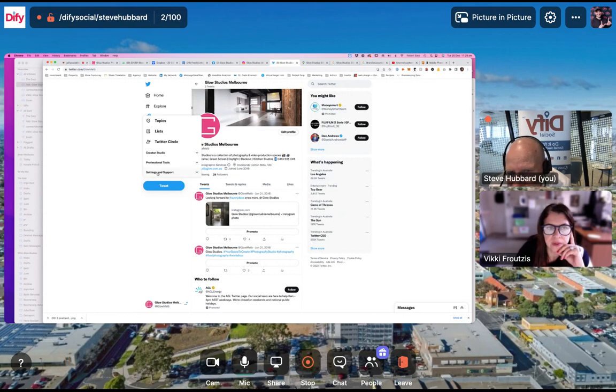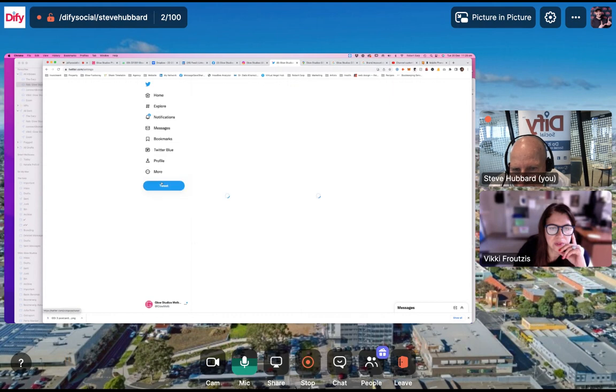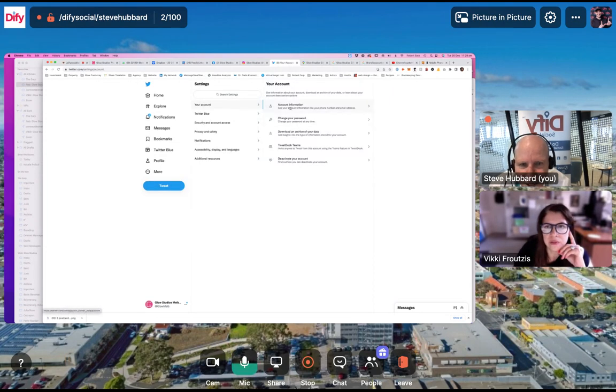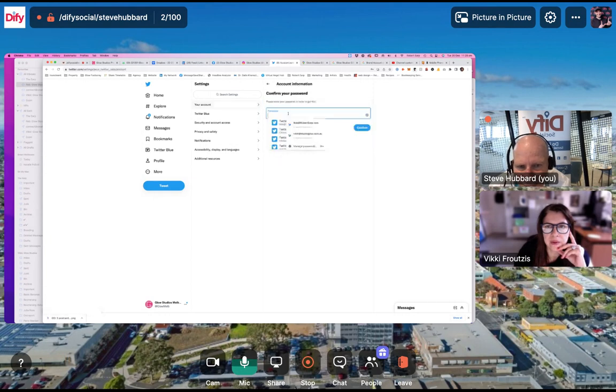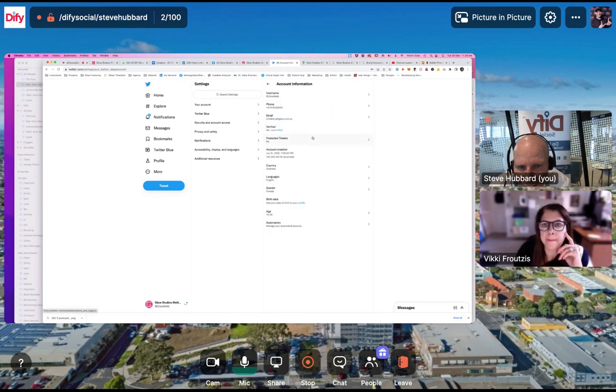Yep. So we'll go to Settings and Support, then settings and privacy there. That one. And then we're going to go to account information. It's going to ask for your saved password. So we'll click that. What we might do actually is update that password first, if that's okay. Actually, while you're in this part, let's do the username first. At least you can get that, and then we'll update the password second.